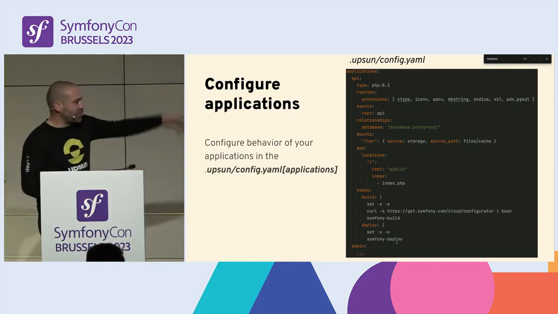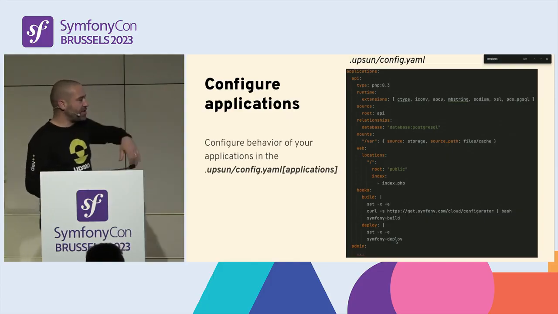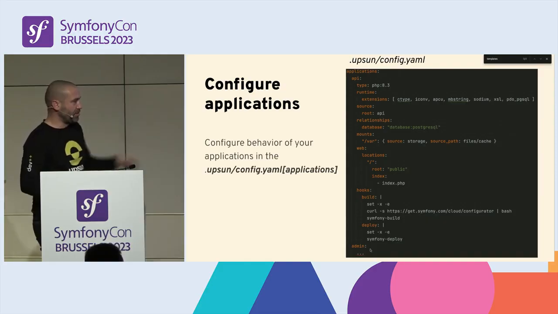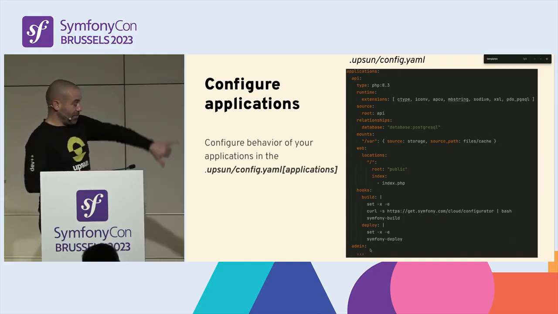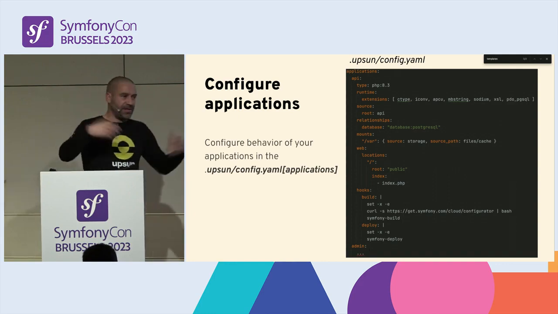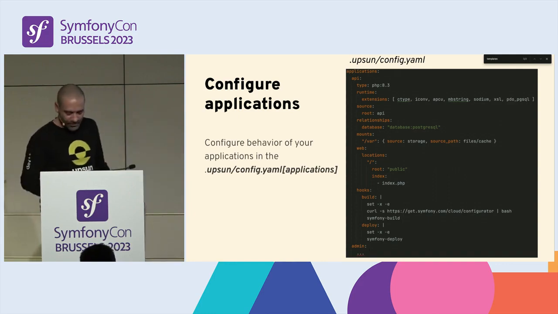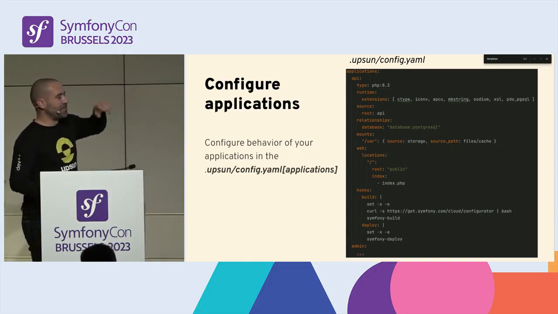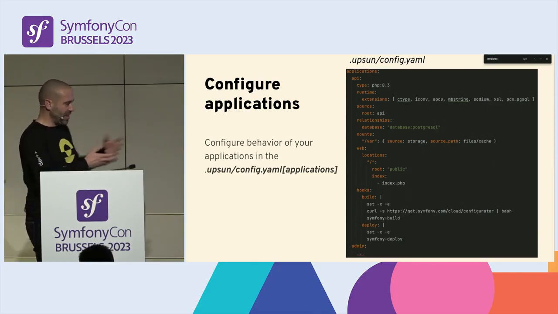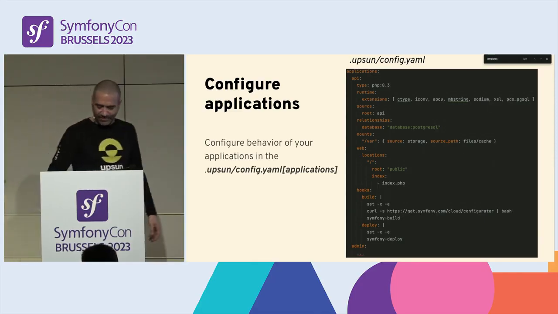You can also define some crons, some workers, and stuff for your application, but then you will get a new configuration block for your admin, Gatsby and Merkur. But this is the only thing that is needed to deploy your application and the way your application will behave on the server side.